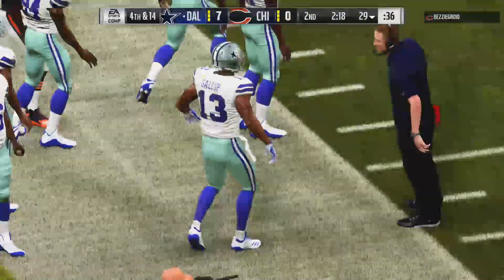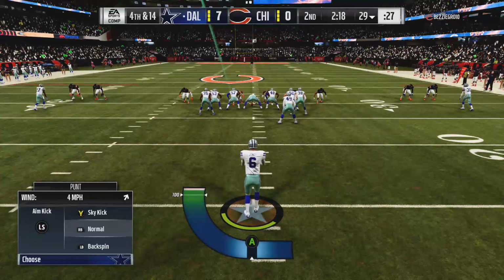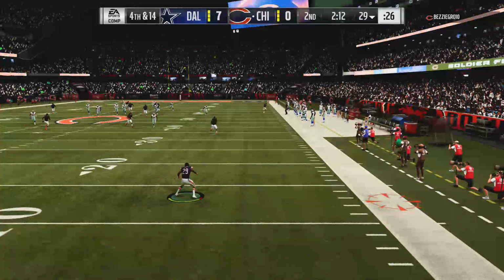And based on my math, they've only converted 1 time thus far in this game, so you can see the frustration starting to come out a little bit. 3rd downs, they've been a problem for them all game. They've got to start becoming solutions. On is the punt team now as this one's sent away.